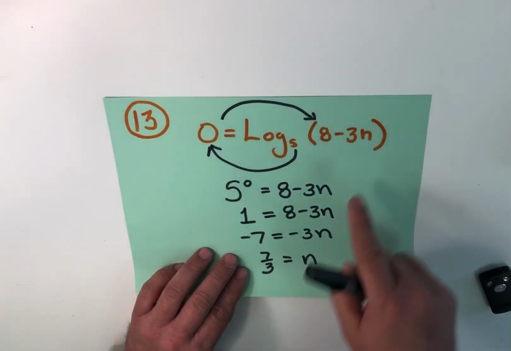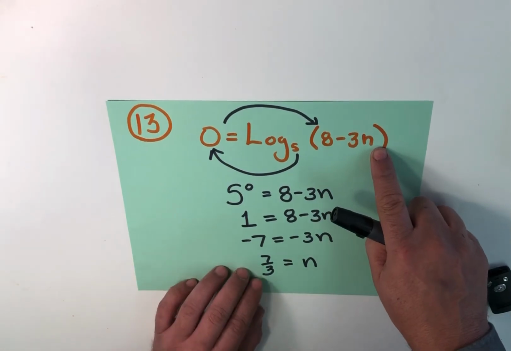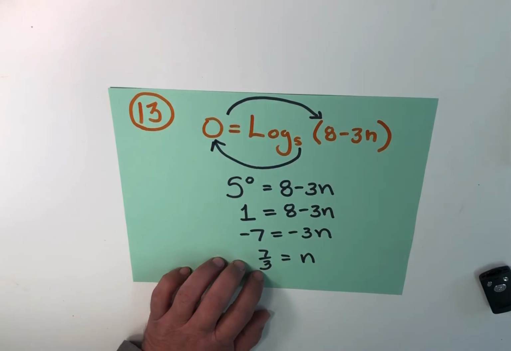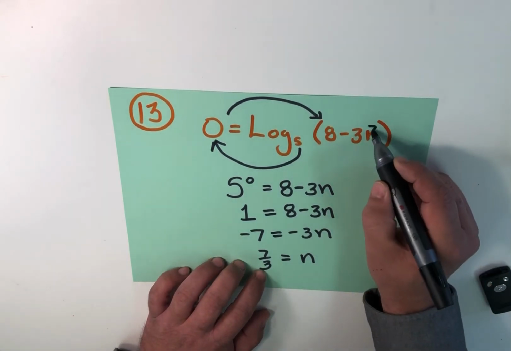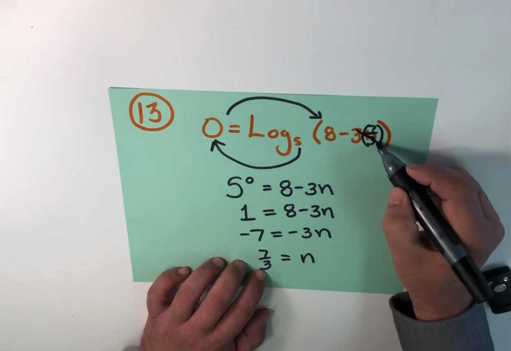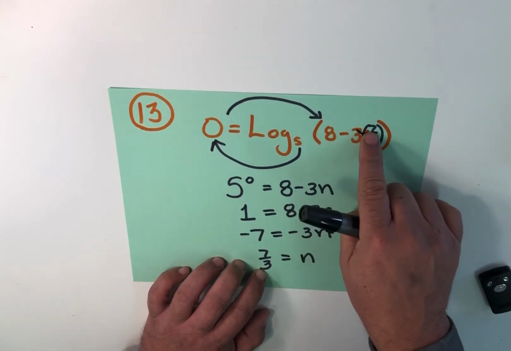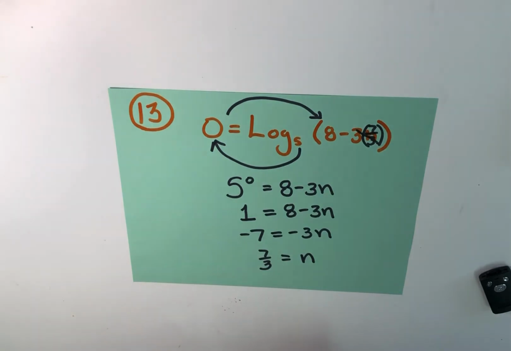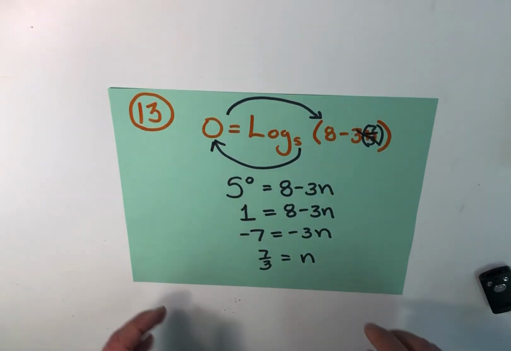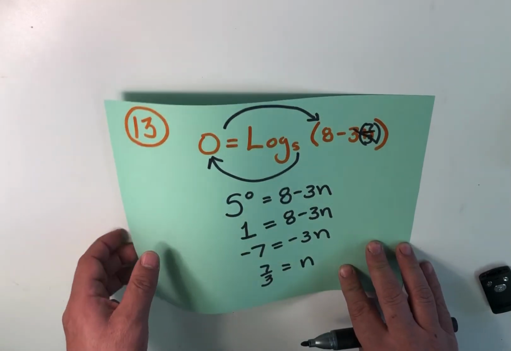Now your teachers may have also asked you to go back and double check to make sure that this is positive. And if you did, it's a very easy process. So let me bring it back because this is a log with an equation. If I was to put 7 over 3 back here, which is my answer, the 3's would cancel. You would end up with 8 minus 7, and 8 minus 7 is 1. So therefore, this whole log expression is positive. That's why this is a true answer and it is not extraneous.